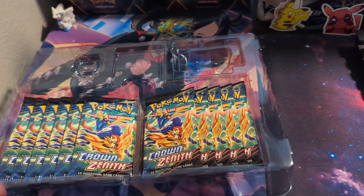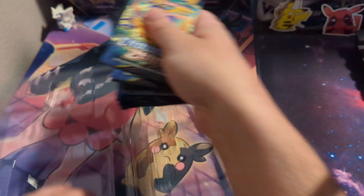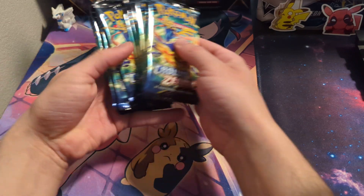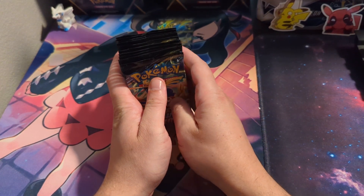A really beautiful card. I prefer this one over the Zama Zenta, that's why I picked up this box. And you get the nice little figure — it's a bit flimsy, but it's shiny, we'll take it. And then we got a shiny pin too. I can add it to my drawer full of pins.